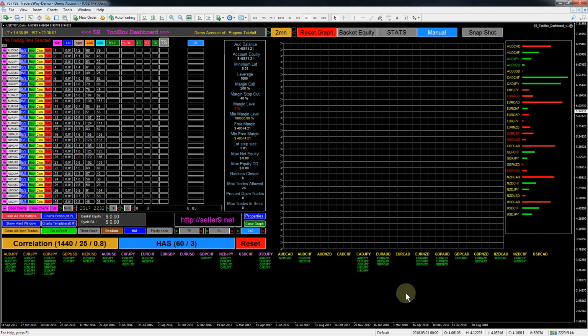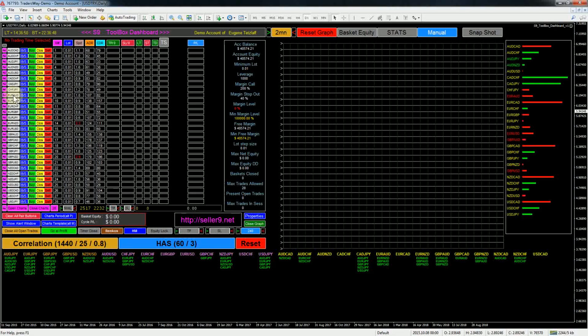What we're going to do is take a look at one of the new TSs, the HAS, that is TS that is used for basket trading. And just for the heck of it, let's build a basket using the heat map here. I already got the name put into the properties of the dashboard, so we'll just call it HM for heat map. And I'm going to pick out the ones that are red. That'll give us, what, 4 of them? Ain't a lot, but we'll see what it looks like.